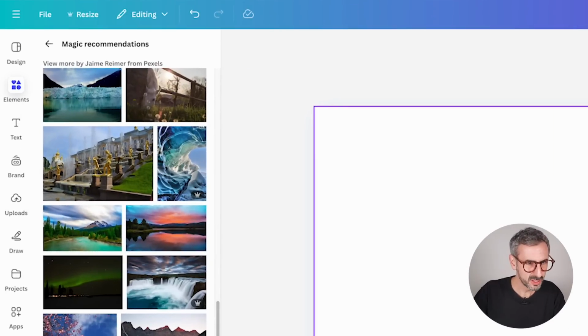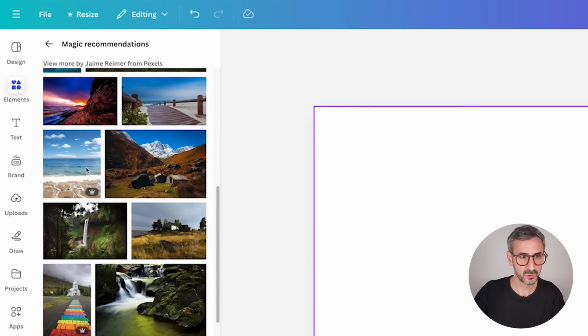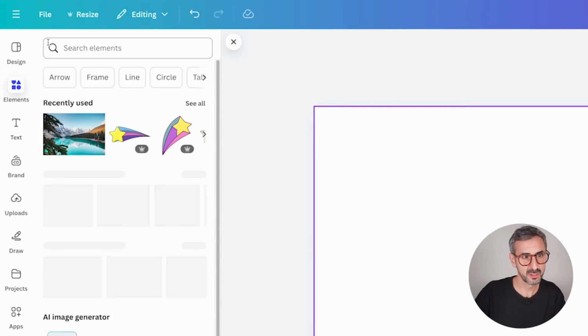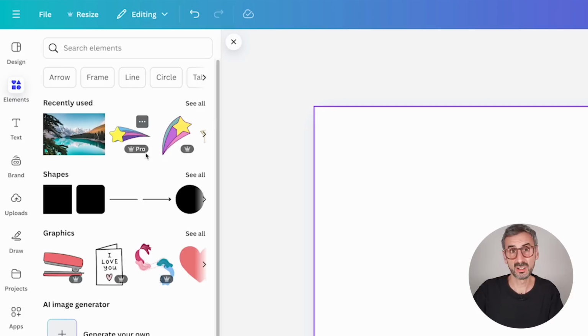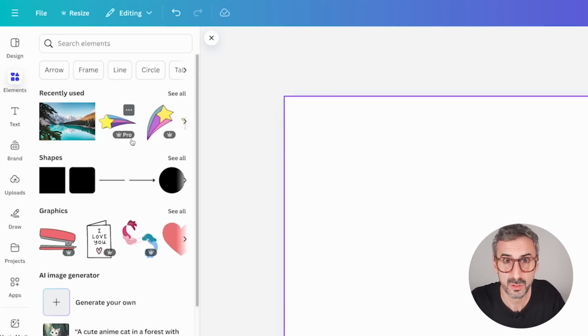All right, guys, I hope you are enjoying these hacks to find these hidden gems in the Canva library. And you might have noticed that a lot of these photos or graphics or, you know, like the good stuff that you find here have this little Pro crown icon on them, meaning they're only available to Canva Pro users. And you know what?